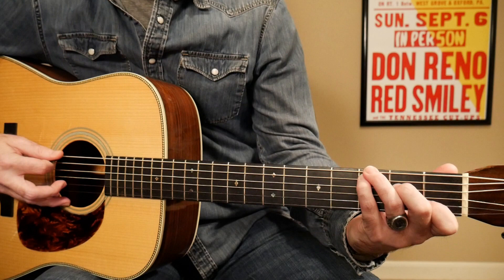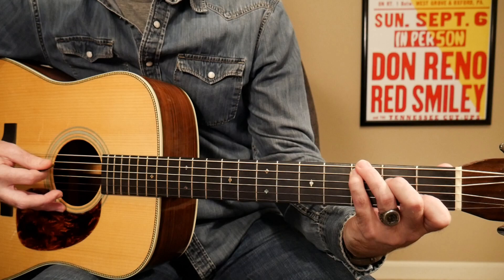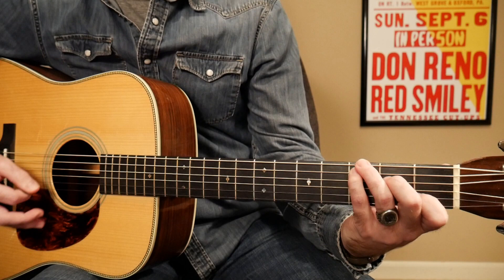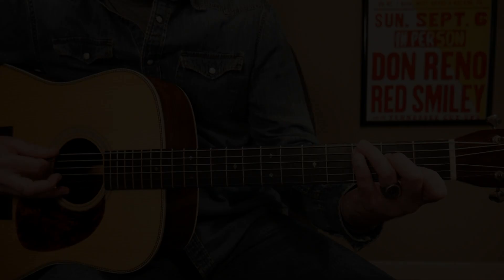Well, this is one of my favorite Red Smiley breaks, and this is in the key of C. We're going to be playing right out of this C chord position for most of this break. If your hand cramps in a C chord, you're not going to like this one very much, because we've really got to hold it down hard. We're going to be playing some melody notes and strumming in between those notes, kind of like a Mother Maybel Carter style guitar playing, and it's also very deceptive. When you listen to this recording, it seems pretty simple, but it's actually pretty hard what Red's doing. I'll play it for you, and then we'll see if we can take it apart.